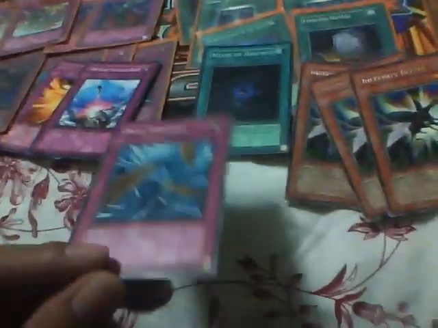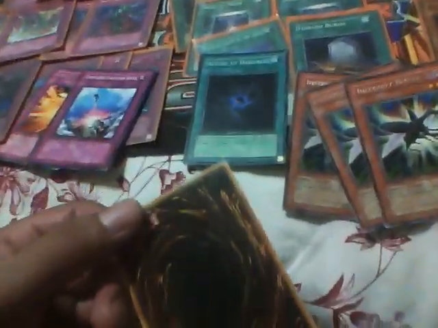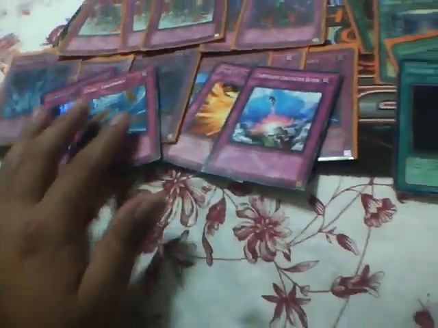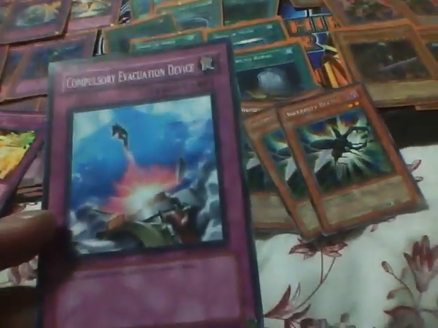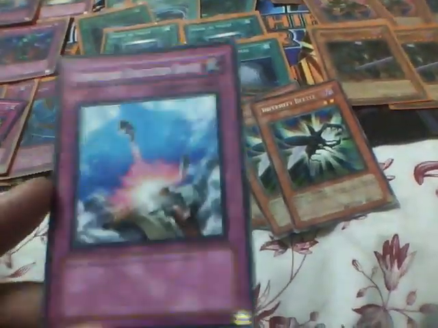It's the back row removal that really annoys you. And now with Heavy Storm banned, a lot of people set up a lot. So Dust Tornado is always good, and that can actually be replaced for barriers. Another card, Compulsory, annoying GBs. GBs hurts this deck a lot, and possibly Quick Draw as well. So this just sends it back, and it gives you a -1 in your hand, which is pretty good.